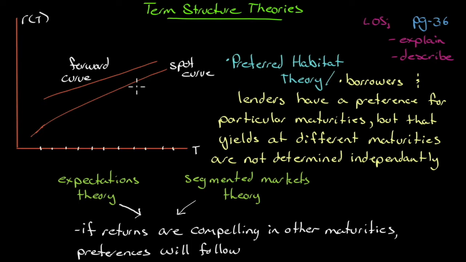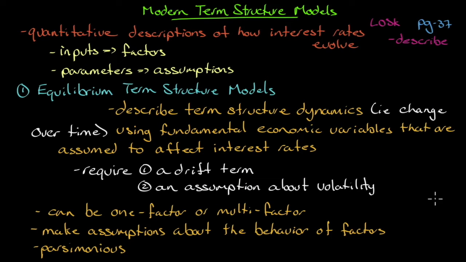If you don't believe that, then you would think there's no information in that, I'm not even going to use it. So we're going to move on now to sort of a related discussion of what we just left. We just left a discussion about the theories of the shape of the yield curve and why it looks the way it looks. Because if we're going to forecast what it's going to look like 1, 2, 3, 4 periods from now, well, we need some theory that drives our thinking about what is going to change. What would change it? Well, we don't know what would change it unless we have a theory of how it's constructed to begin with. The modern term structure models do this quantitatively.